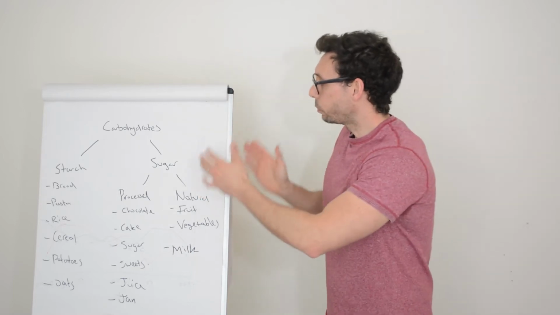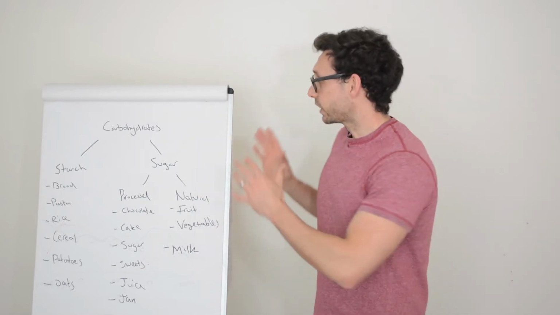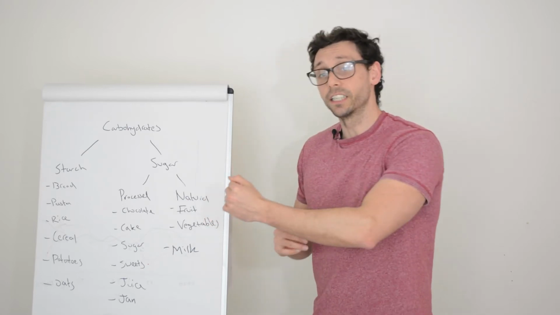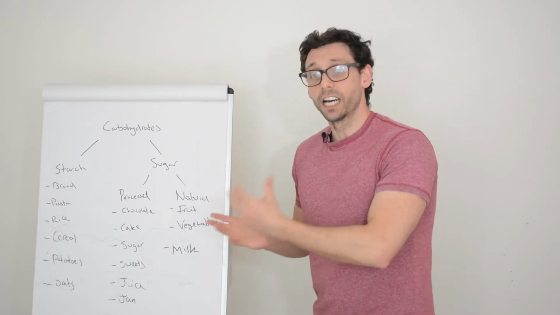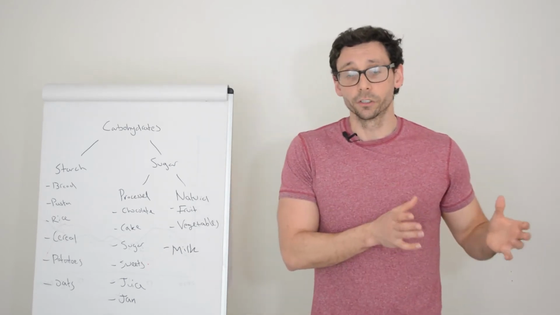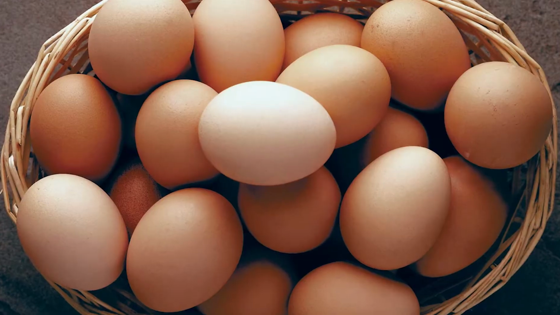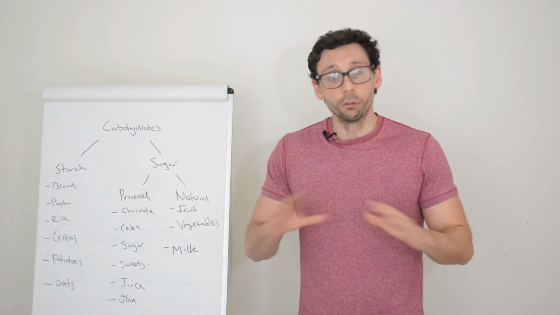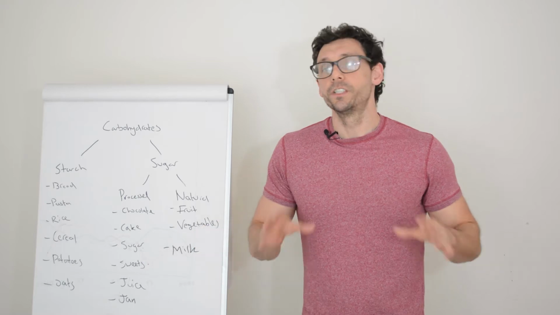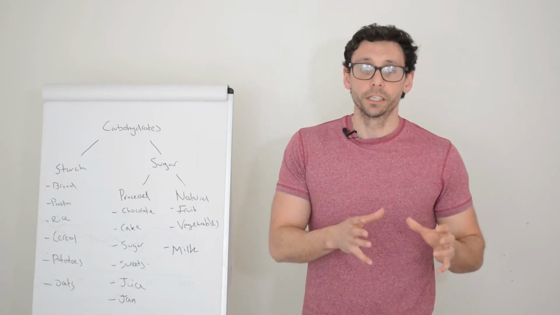So we know where the carbohydrates are in the diet, which means that we can start to address, if you're getting spikes after meals, which foods we need to start playing around with. Now, there are some foods that don't really have any effect on your glucose levels. So protein foods like meat, fish, eggs, nuts, seeds do not affect your blood glucose levels. Cheese is just fat and protein. It does not affect your blood glucose levels.